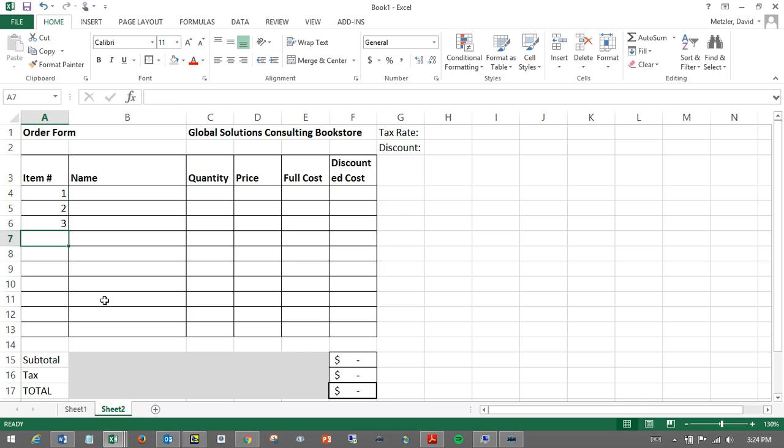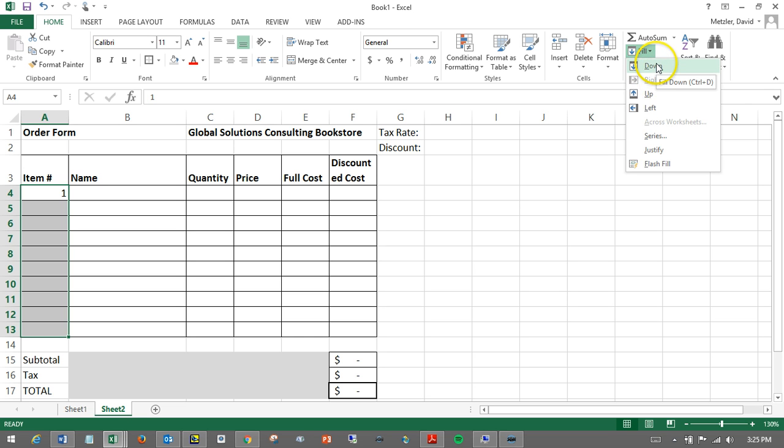3, enter. That wouldn't be too bad, entering 1 through 10 by hand, but what if it was like 1 to 100 or 1 to 1,000? So I want to show you something that's better. I'm going to start with the 1. It is important to have a seed value started. And then I'm going to click and drag, or on the keyboard do shift and down arrow, which is really helpful. And then I'm going to fill, and there are some options.